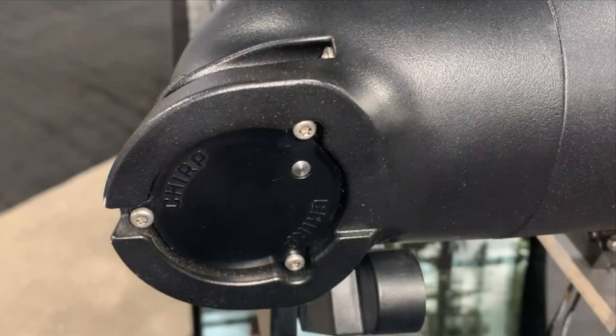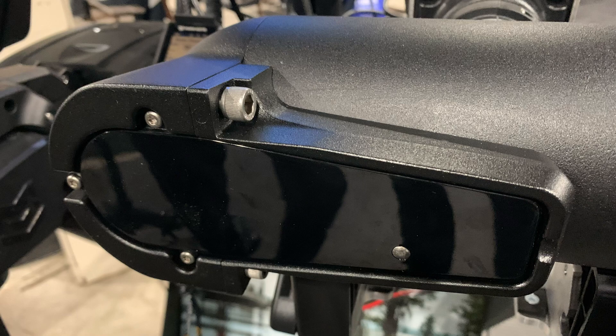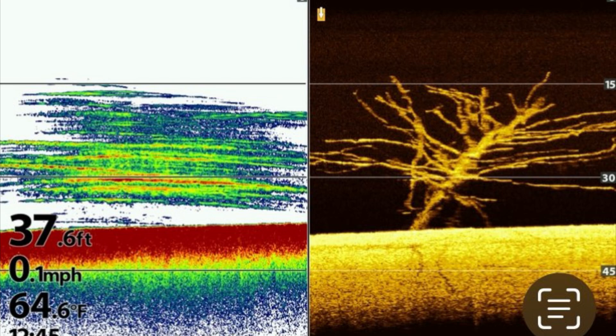The brushed Altera is available with the dual-spectrum chirp transducer or the mega-down imaging transducer built-in. I am definitely a fan of the Humminbird mega-side and down imaging. When selecting trolling motor options, I always get at least a built-in mega-DI transducer. This photo is a prime example of how down imaging can clarify an image — it's clearly a tree.